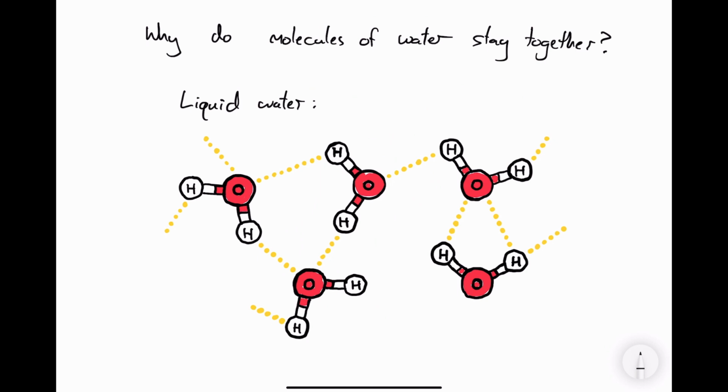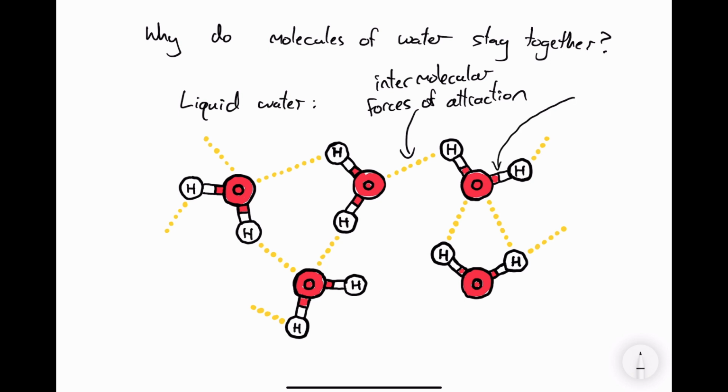There are invisible forces of attraction between the water molecules. These forces of attraction are called intermolecular forces of attraction. Intermolecular meaning between molecules. Now, these are not covalent bonds. The covalent bonds occur between the hydrogen and oxygen atoms, but not between water molecules. The forces of attraction between water molecules are the intermolecular forces of attraction.